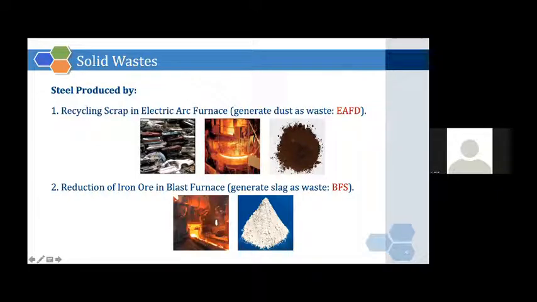The second waste is the blast furnace slag, which is produced from blast furnace for reduction of iron ore. This slag is a complex mixture of high temperature alkali earth silica with chemical structure of silica, alumina, and calcium oxide. Blast furnace slag is an economic potential raw material for silica processing, since blast furnace slag has a high amount of silica over other slags.